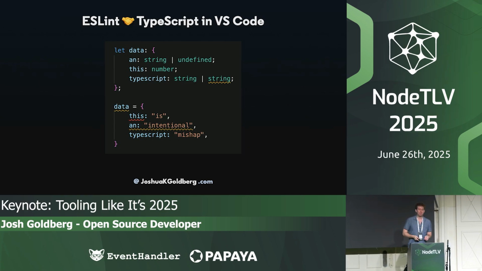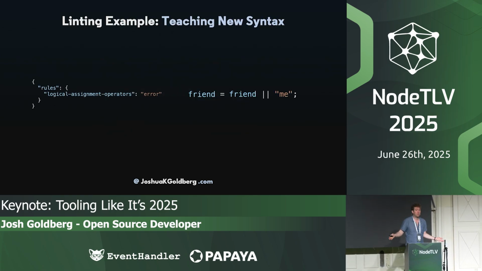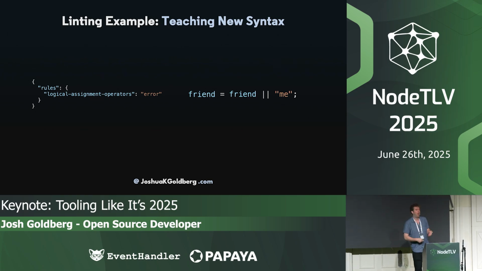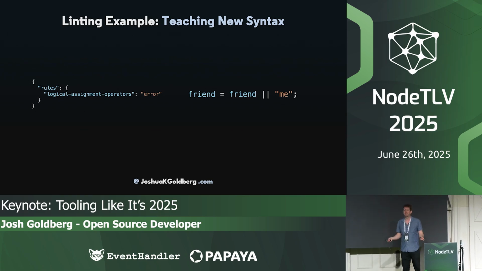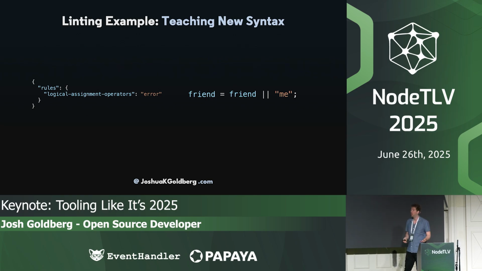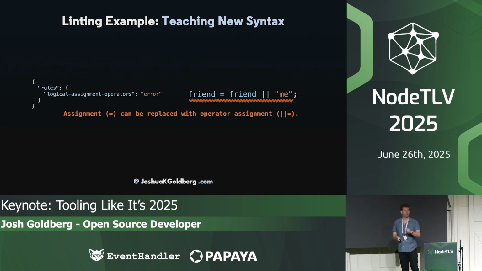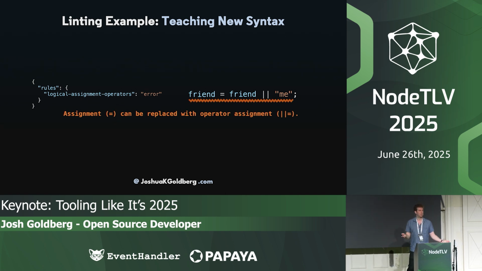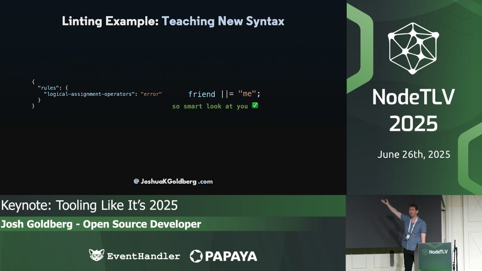But let's talk about linting, because linters have a lot of different uses. They're not like formatters that are just for the one thing. Another good example of something you can do with linting is enforcing or teaching new syntax. Who here has written x = x || y, or something like this before? I would assume most of the room is either shy or raising their hand. Yes. Fun fact, there's actually a newer operator, an or-equals, that you can use, and there's a core ESLint rule that enforces using that. You don't have to use these stylistic rules. I just find that their auto-fixers make for cleaner code. Like, who here has written this before? This little pipey friend. This is good stuff.